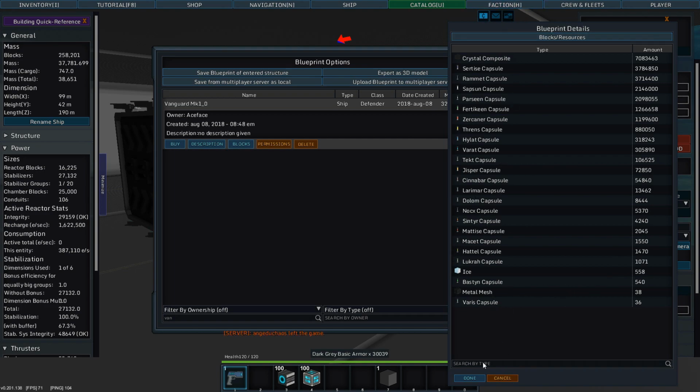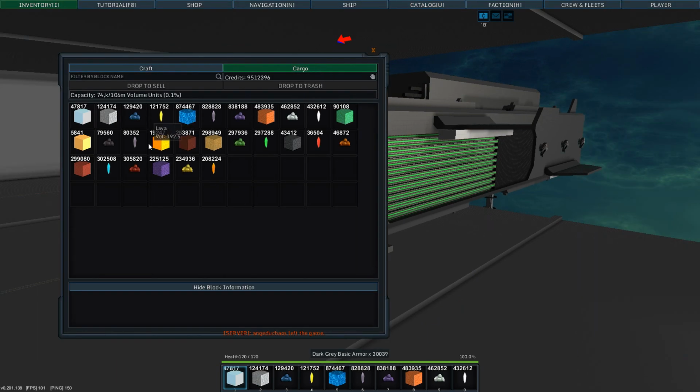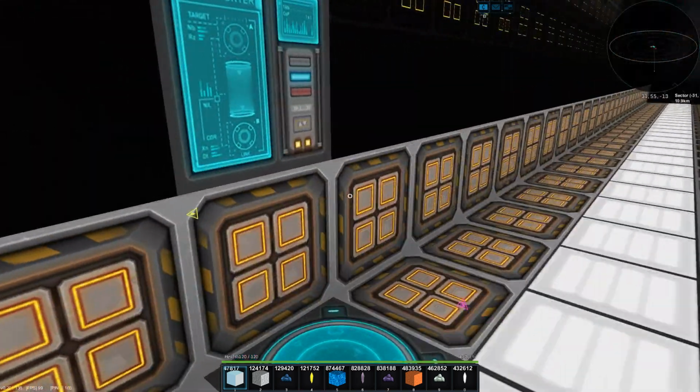All right. So basically, I've got all this stuff here. If we go here and look into my inventory, you can see I've got all the stuff needed here. It took me about half an hour, 40 minutes to mine all this. So I'm done. What I'm going to do is go to my setup and I'll show you how this all works.